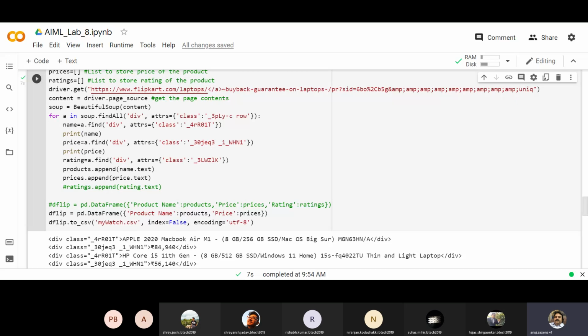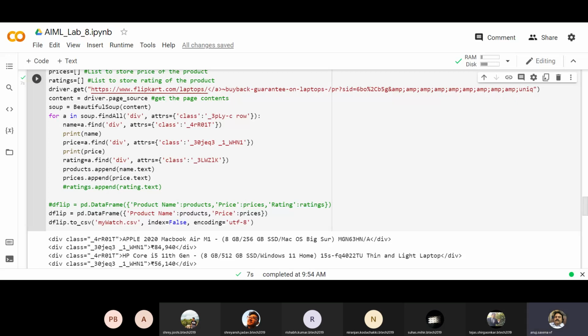Ratings. I could find. I'm trying. Okay, 2 minutes. It should work. If it is not working, then I'll have to find some other reason. No, it is not taking that.